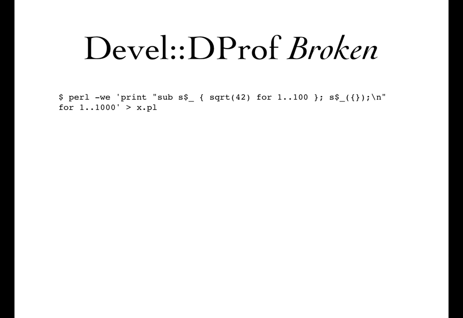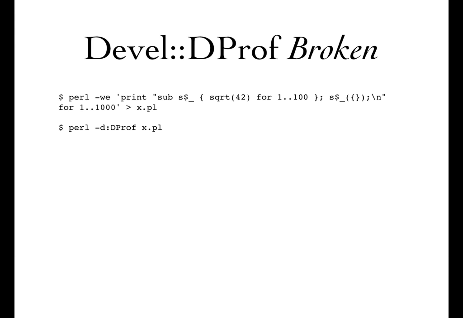So what happens if you're running a very fast program is that those little ticks where you tick over from one 0.01 second to the next can happen basically at random. See this little script here: it writes a program with 1,000 subroutine calls and calls each of them once. So every subroutine call should take about the same length of time. And inside the subroutine it just does 100 square roots, just for the sake of doing something.